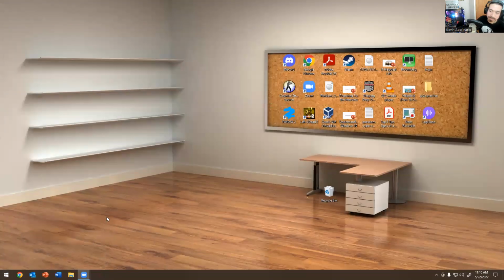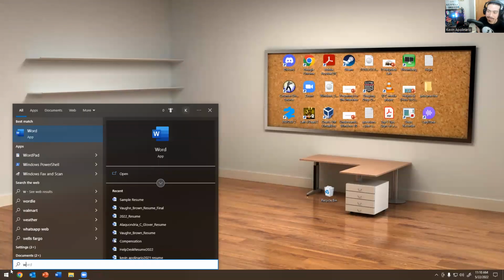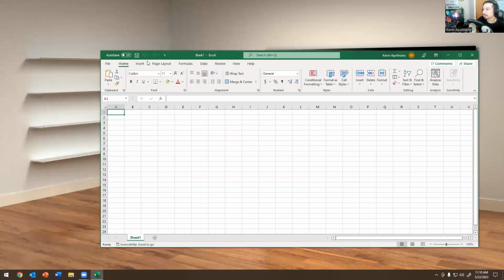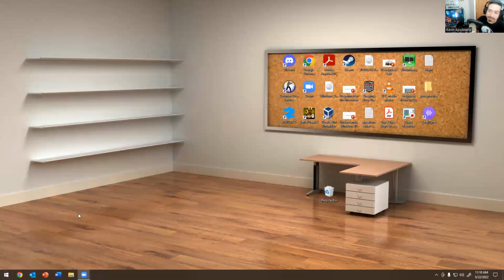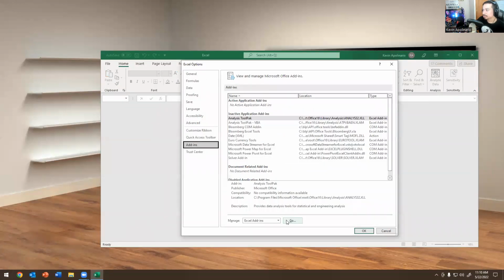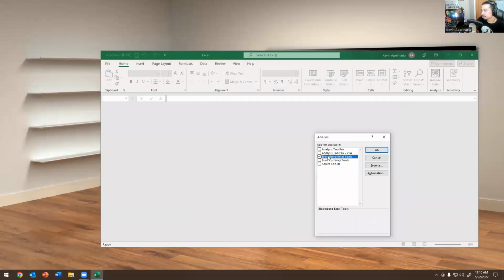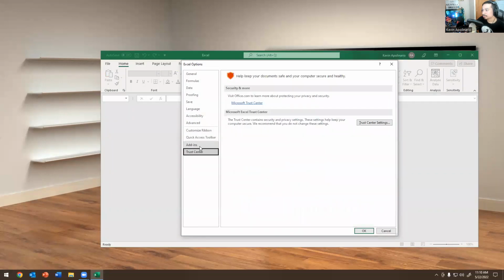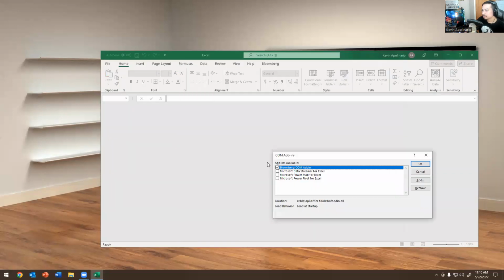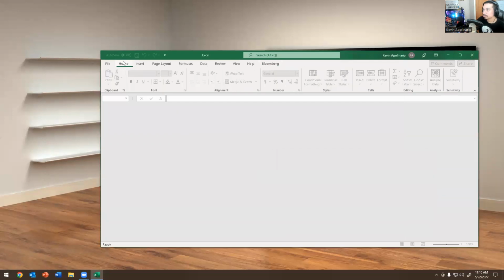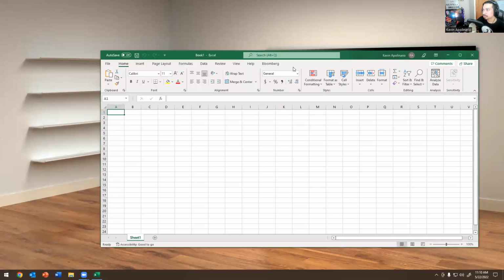So this particular Excel today, because people are asking me about Excel, I downloaded an Excel add-in actually. Let me see if it's available, because I think I removed it. But if you go into Options, you go into Add-ins, right? You go to COM Add-ins. Excel is right there, so I'm going to hit OK. I'm going to go back here, hit Options again, and go to COM Add-ins. See, this one's installed in two places. And if you go to Bloomberg, it's right there. If you do File and New blank workbook, it's right there.